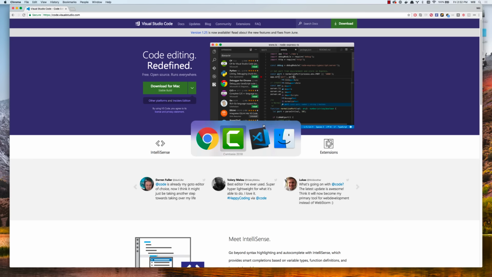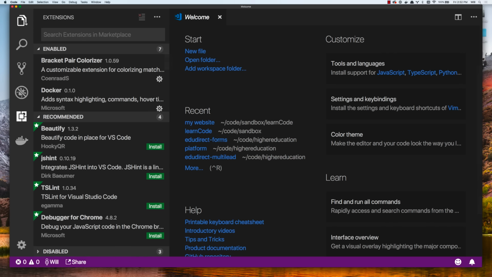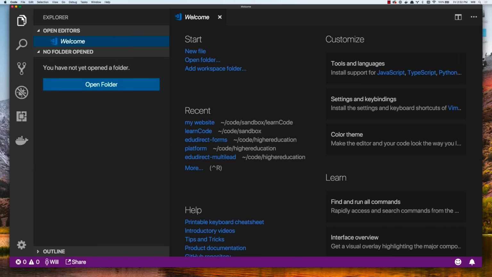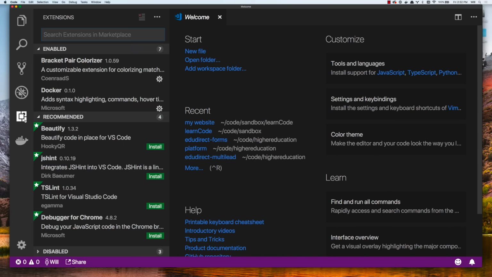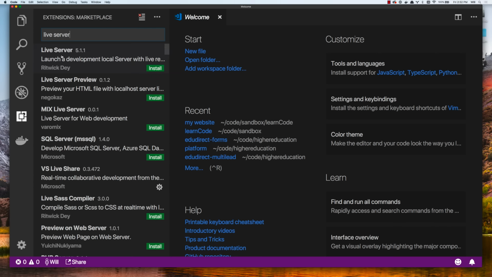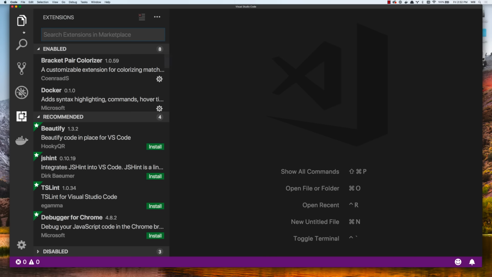So go ahead, download it, install it, start it up, and you'll end up with something like this, Visual Studio Code right here, although you'll probably see a welcome screen that looks like this. Now, I want you to install one thing once you get it open. I want you to click over here onto this square button, and you can install all these great extensions for free from the marketplace. And the one that we're the most interested in right now is called Live Server. So go ahead, search for Live Server, and get this top one right here. Launch a development local server. Yes, install that and reload, and you'll see in just a second what that does for us.